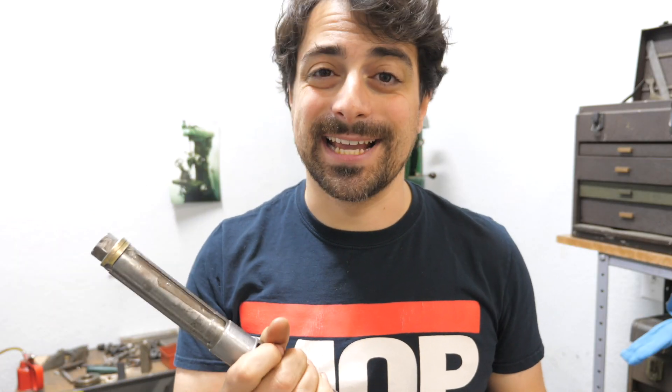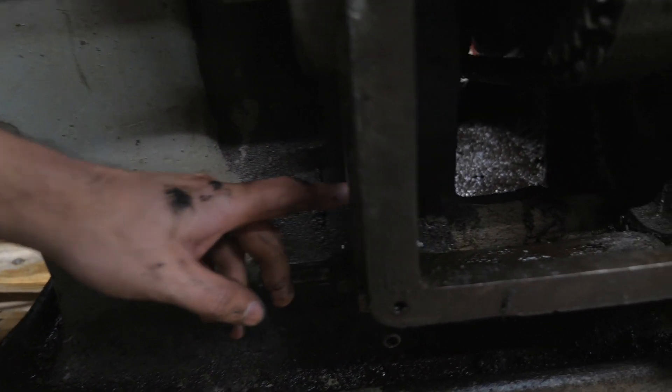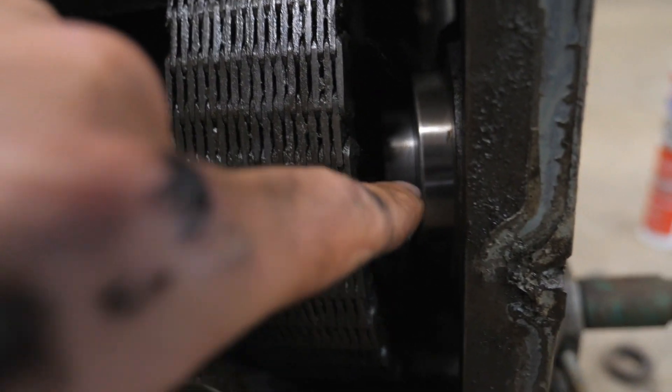After all the necessary repairs to the shaft, there's nothing else I could do to make it any better — it's got to go back in the machine now. I've got a couple of little details, but I'm about to assemble it. This is the section where the shaft goes in. It's going to go in this hole, go through here, and then there's my bearing. Tap this in and the whole thing will just go together.